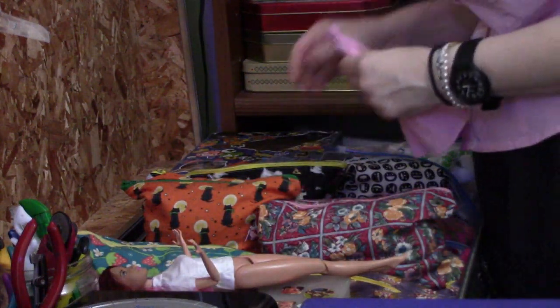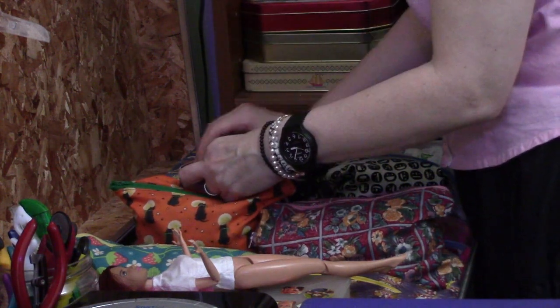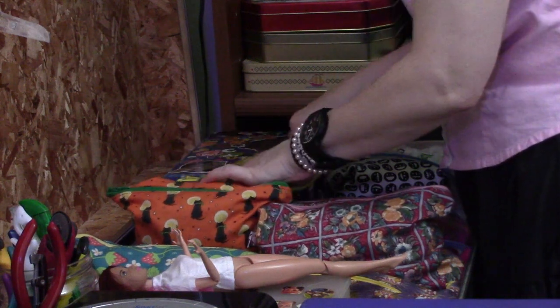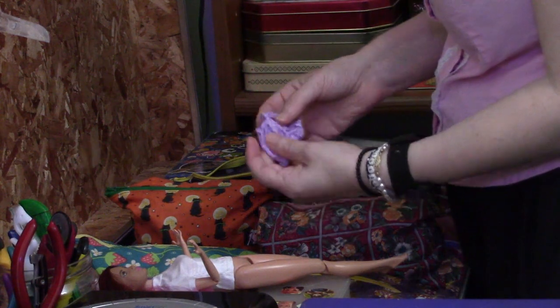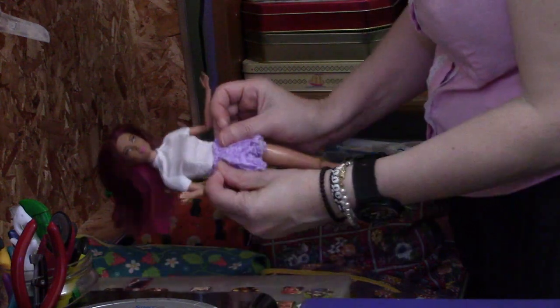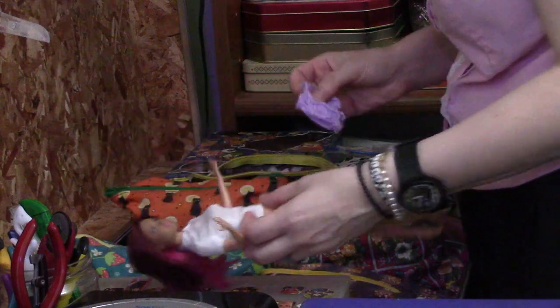Probably be best off with things that have elastic waistbands. I don't know how many of those I have either, because I tend to avoid elastic waistbands because they can get really bulky really fast. Well, depending on how you do it. Like this one, I just folded over and stitched, zigzagged through the elastic. So it's not that bulky, but I'm not sure if that's going to be a valid look.